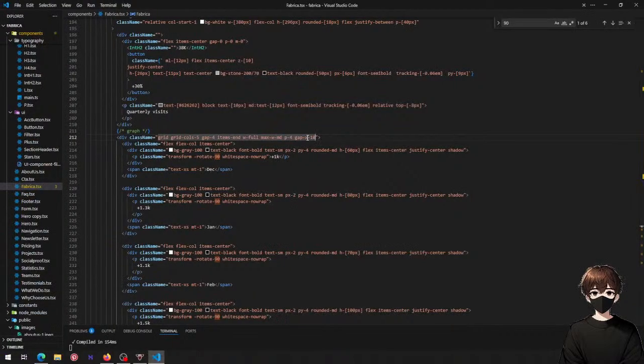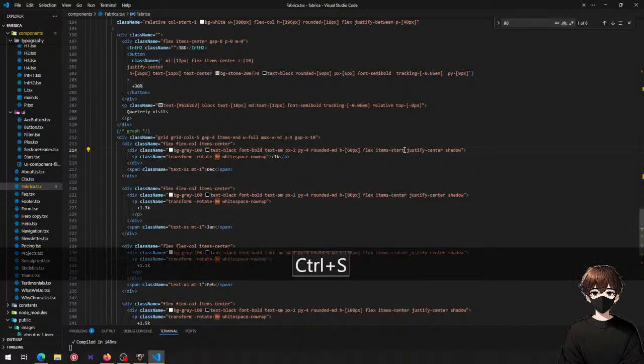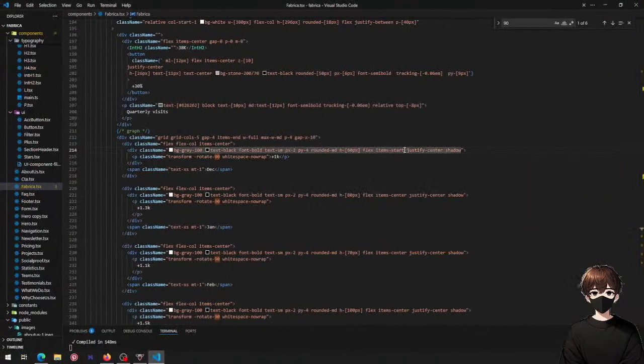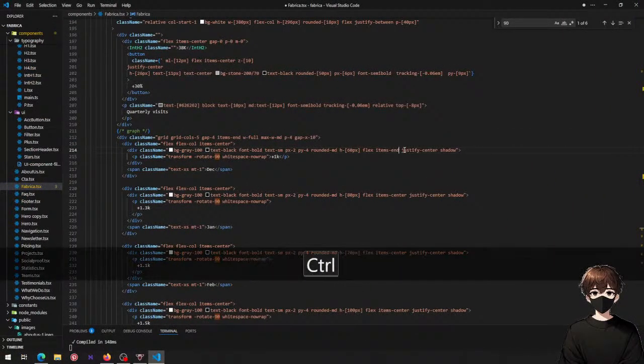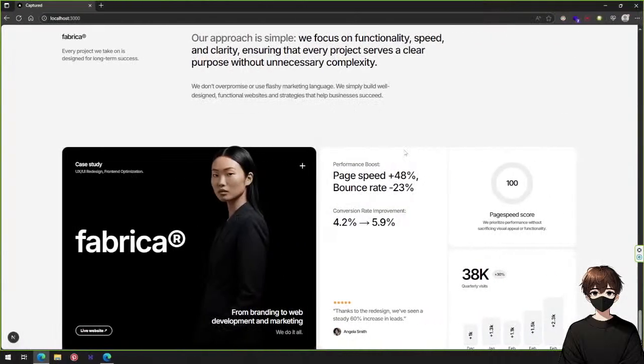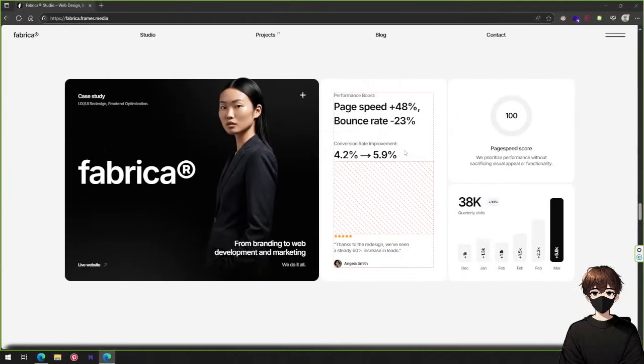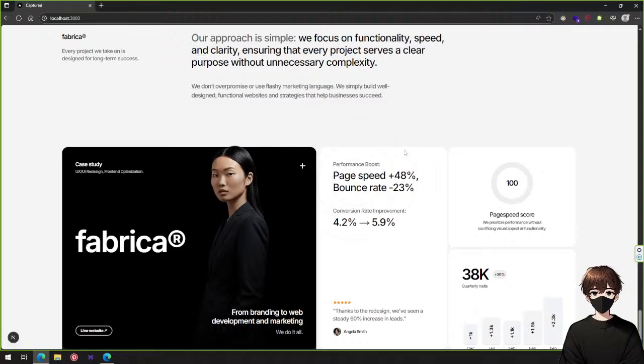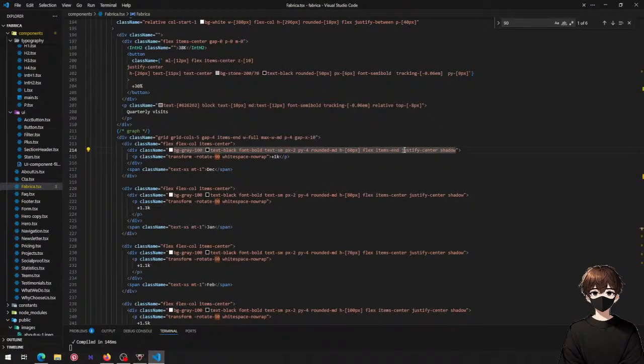And the text is in the center. I see. We wanna say item start. Let's see how that looks. Oh no, we wanna say items end even. That's not really items end, to be honest. Because there's a certain Y padding.